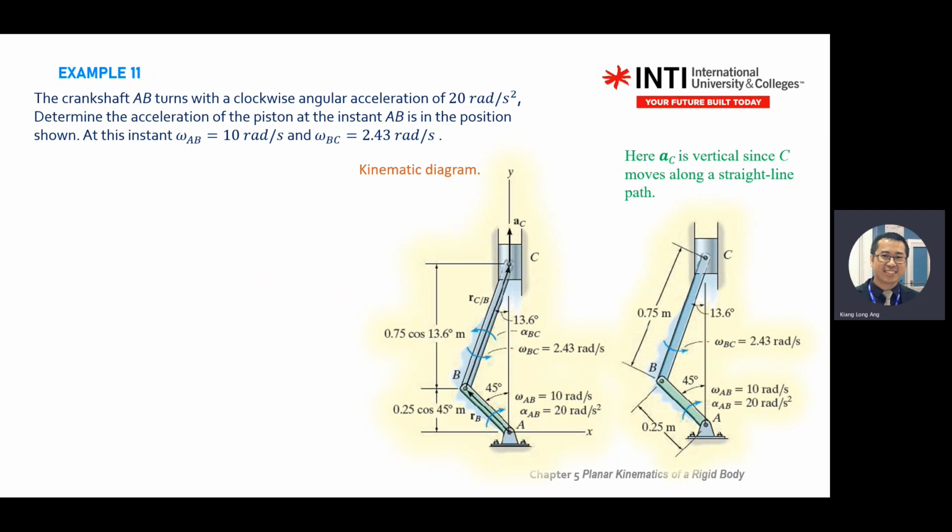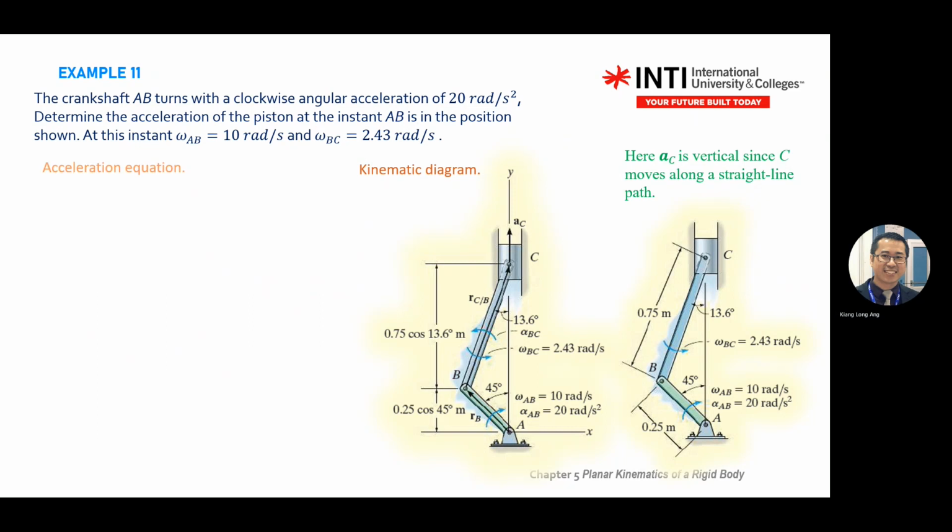So convert your diagram into a kinematic diagram. Here, you draw XY, which means you are using a vector diagram, a vector approach. So AC goes along the y-axis. And then you find the length from BC in horizontal. You have the length of BC. You have the angle. You can find the BC vertical distance. Same with BA. You have an angle of 45. You're able to find the vertical distance A to B.